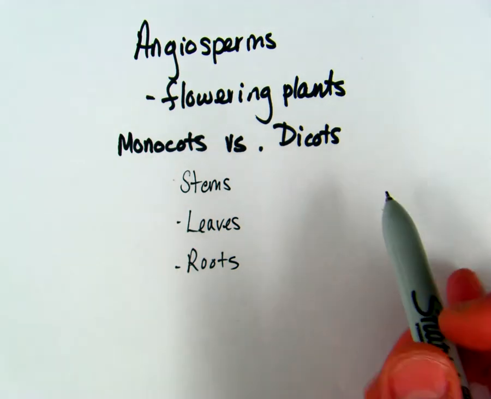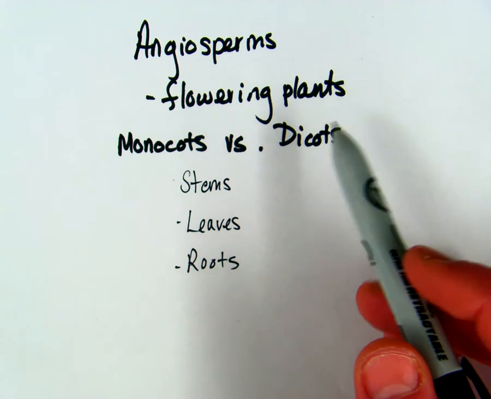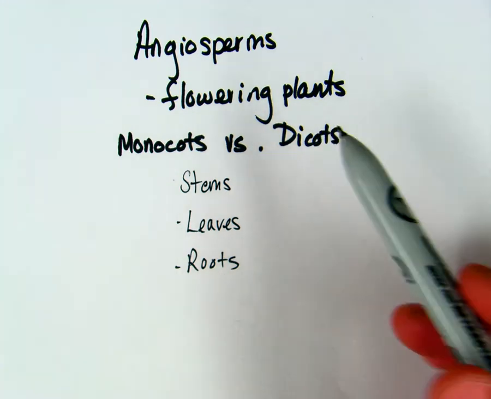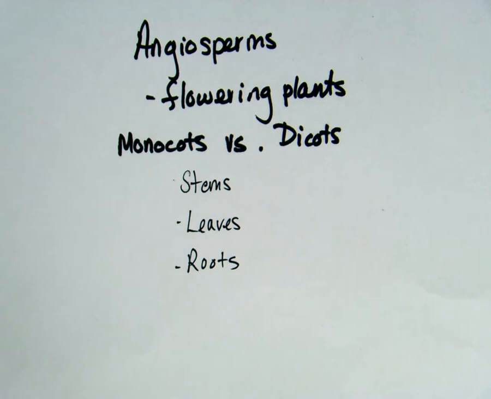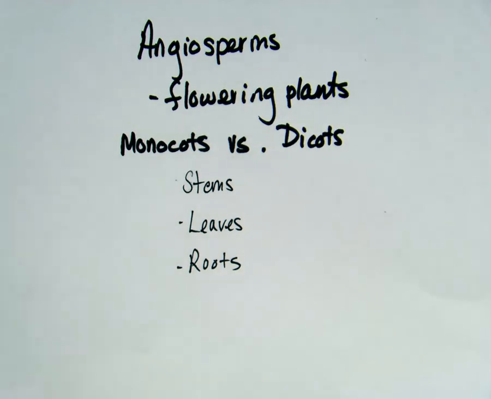We go through, in the beginning of this exercise, just generalized information about their reproductive cycle, and you have a whole lab exercise devoted to that as well, though I've given you some videos to help with that. But I really want to focus on the idea of monocots and dicots. And of course, monocots and dicots are separated by a few things.